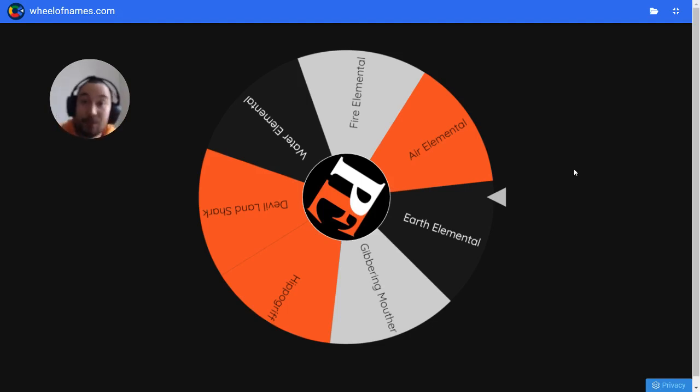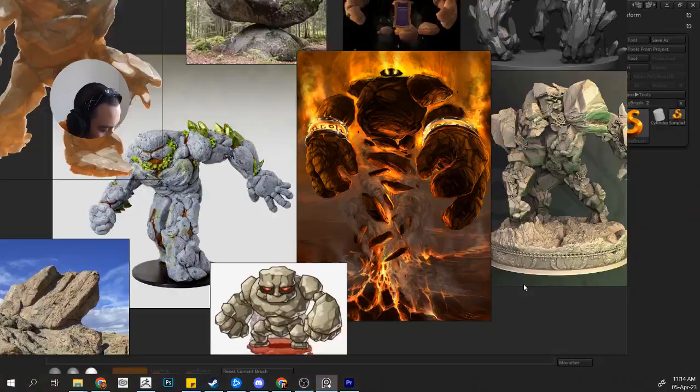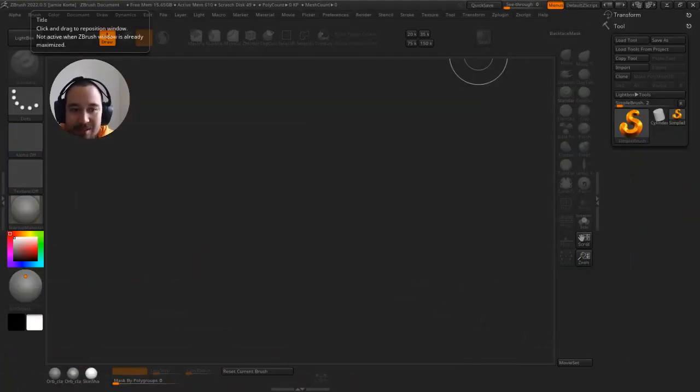But first things first, let's gather some references. A couple of references: the D&D depiction of what an Earth Elemental is, a Pathfinder mini. Here's Gar from WoW and a regular Earth Elemental from WoW. A couple of Rock Golem minis and some real world references as well. Now, of course, everything is just for inspiration, just to give me some direction.